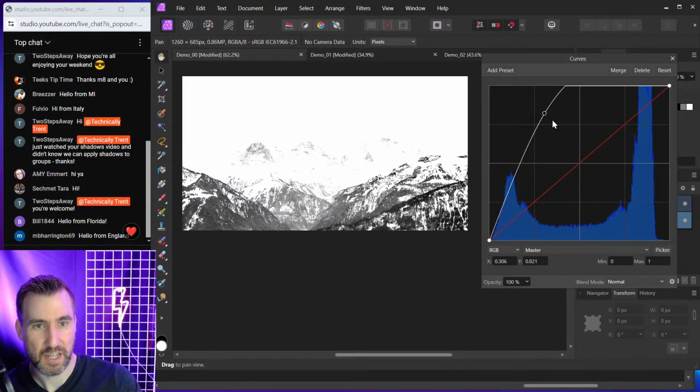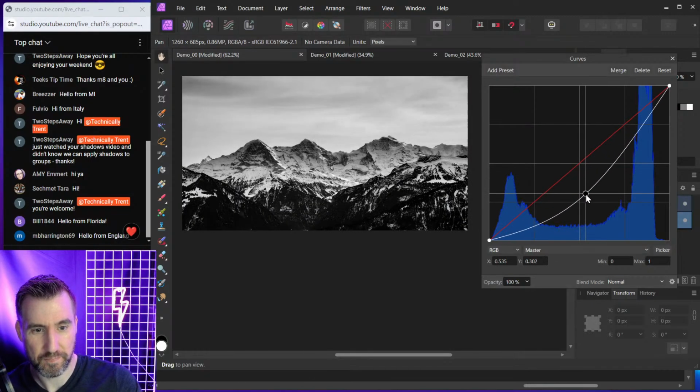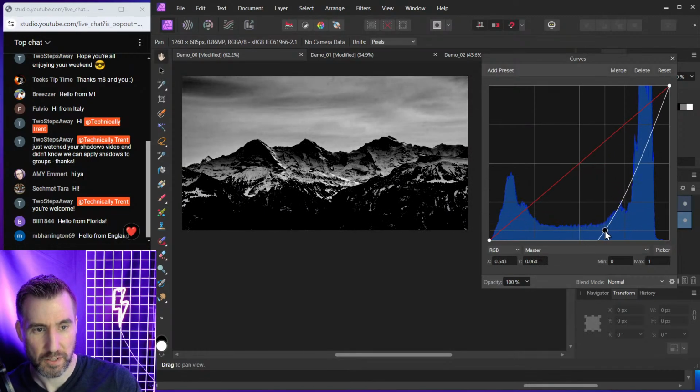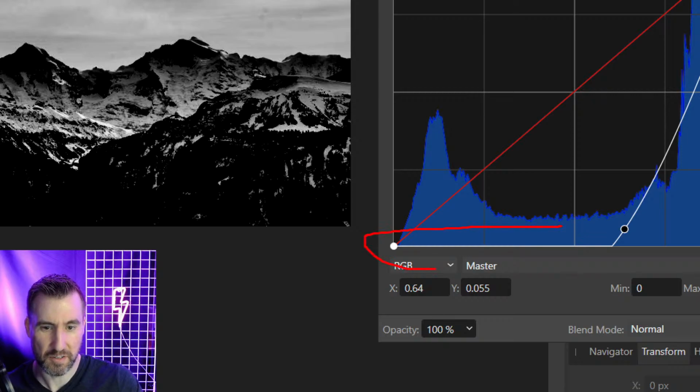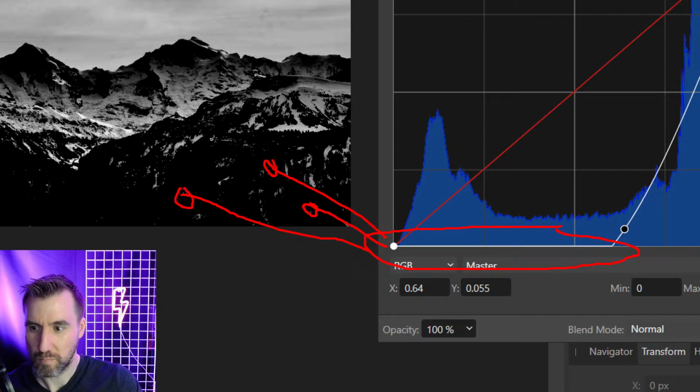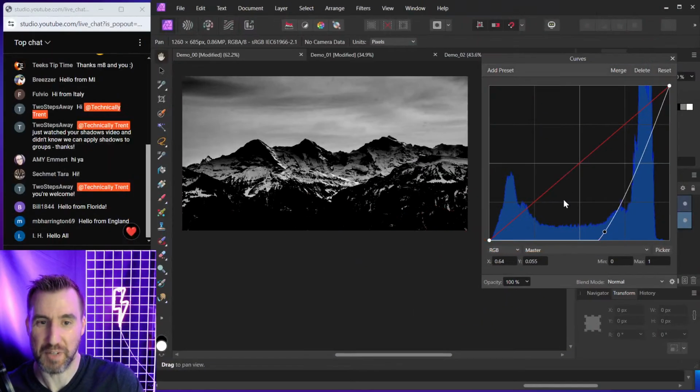What it's doing is converting everything on this top, everything that's brighter than this value here, is going to the white level. And you can do the opposite also. For example, I can drag it down. So notice everything in this area is going to be black. This is all black there, and that's going to be all this stuff there. That's all the blackness that's happening.